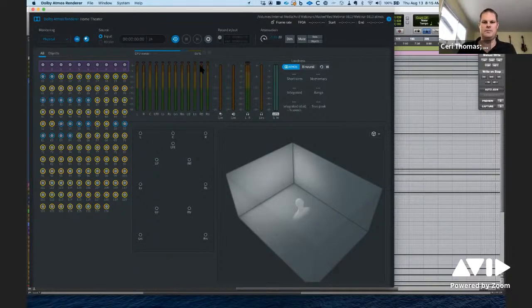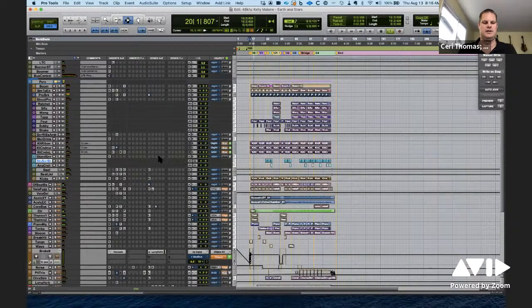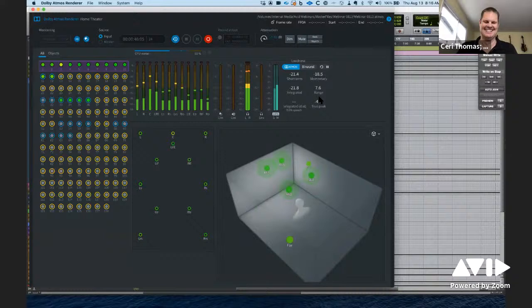When we then hit playback in Pro Tools, we can drop into record in the renderer, and that is going to record all of that audio and all of the metadata. I should probably have hit the beat there. I told you I shouldn't do this professionally. But what you'll see in the renderer is all of that pan data, all of those object modes set up and rendering out.